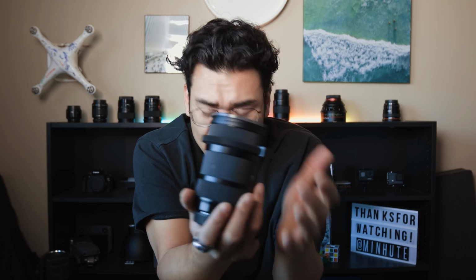And the last thing is when you're using a crop frame lens, you can't shoot 60 FPS. That is something that people don't talk about. I don't think a lot of people experienced it, but I've noticed it because when I use my 18-35, which is my favorite video lens, I can only shoot in 24 frames per second. It sucks because I love to shoot 60 with this, get some beautiful slow motion with a shallow depth of field, but I can't. It only lets me shoot in 24 frames per second. So that is something that I really don't like.